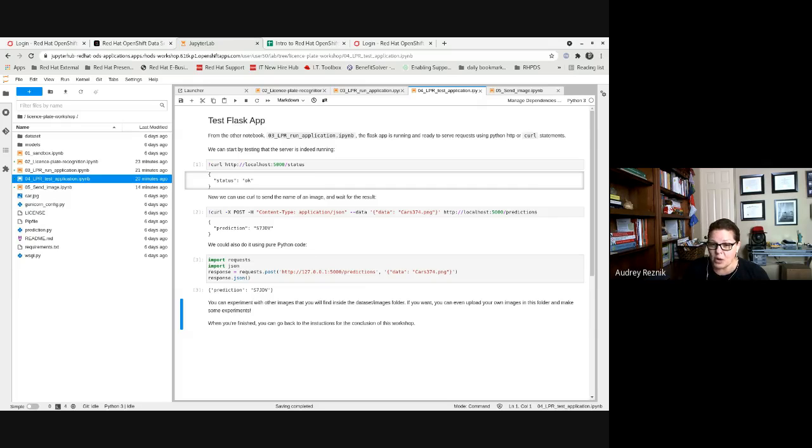The other part you want to look at is how we actually package up everything. Now that we know that code is working, we want to package it up in a container image and have it run directly on OpenShift as a service, so that we can call it from any application. So we're going to package this up from OpenShift Dedicated as a service, and then we'll try calling it from our Jupyter notebook to mimic calling it from any other application.